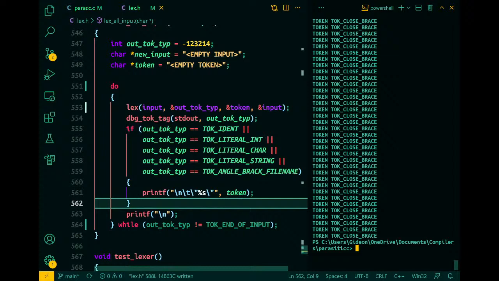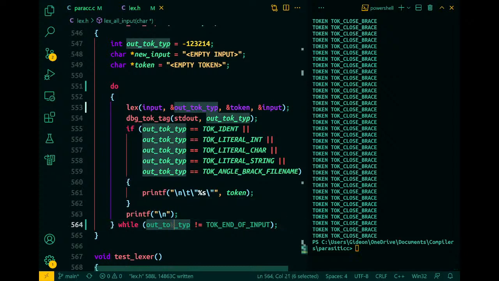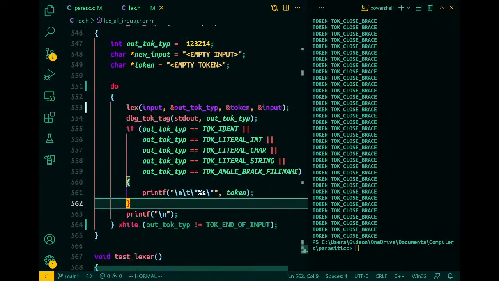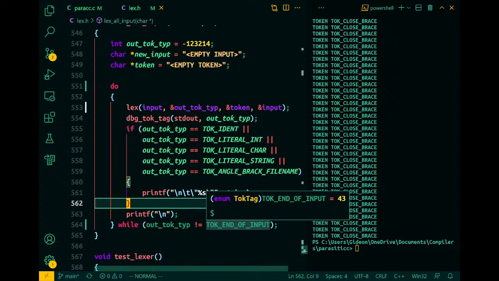Token close brace. While out token type is not equal to token end of input.